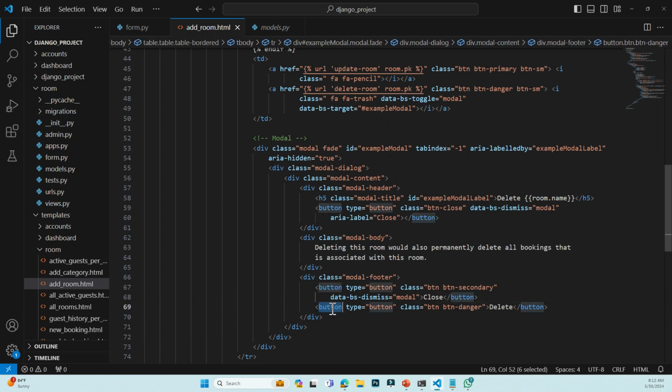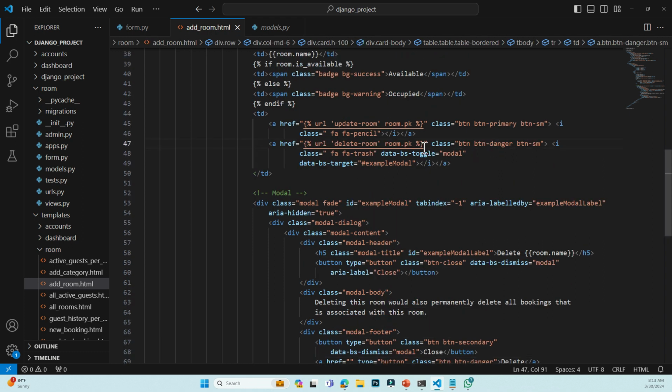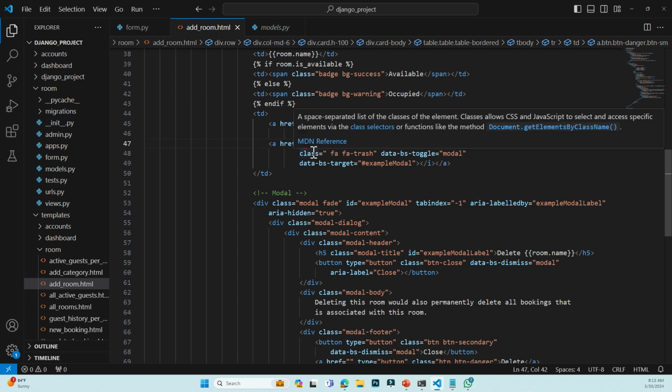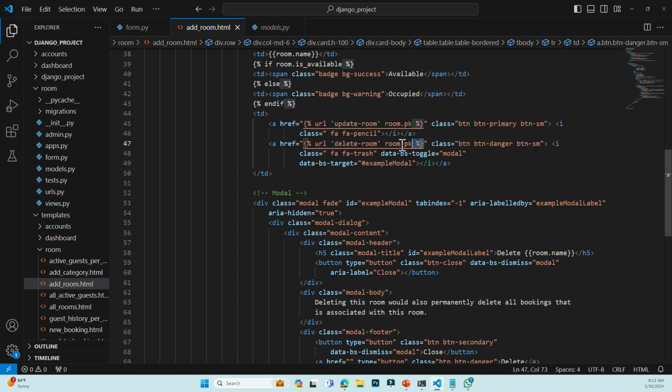So this delete button should be an anchor tag and an anchor tag here. Okay. So I have this one and delete. So just going to take this. No, we didn't get everything.